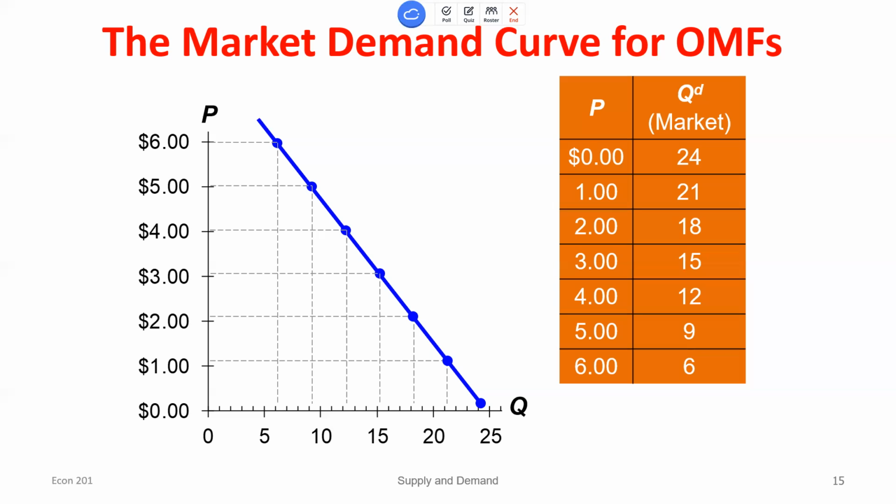We're not going to be doing this in practice in this class. Maybe I give you a 2 or 3 person economy and ask you to calculate market demand. That's very doable. In practice, we can't do this by hand. We're going to have to use computer programs, right? We're going to have representative demand curves, and we can have a computer do it for us very quickly. But the idea is still the same. The computer would still be doing what you do by hand. You just can't add up the individual demand curves of gas for however many people are driving in the US. So that's the idea behind market demand.